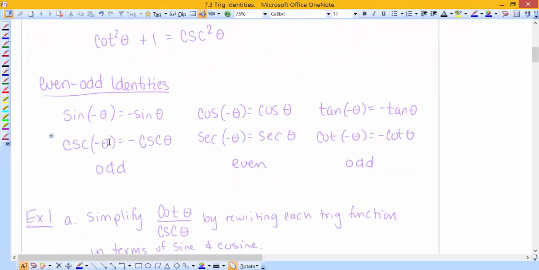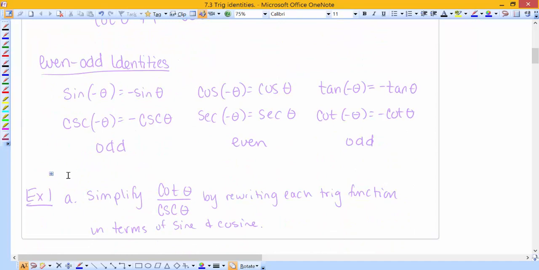Then we also have the even and odd identities, where this is going to help us with maybe what do I do with a negative? I have a negative angle for my cosine, but theirs doesn't. We need to remember that cosine is even, same with secant, and your negatives go away, but with tangent and sine, your negative actually moves to the front. So things that we do need to remember from chapter 6.